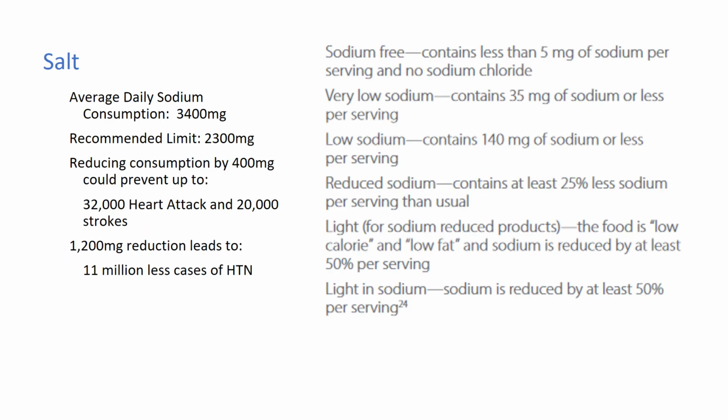Now, in addition to the DASH diet, I think it's also worth talking about salt, because I think everyone knows that salt contributes to hypertension, but may not think about how much salt we need versus how much we eat. So the daily sodium consumption is 3,400 milligrams, but the recommended limit is 2,300. So we're almost half as much higher. And just reducing consumption by 400 milligrams can prevent up to 32,000 heart attacks and 20,000 strokes in a year.